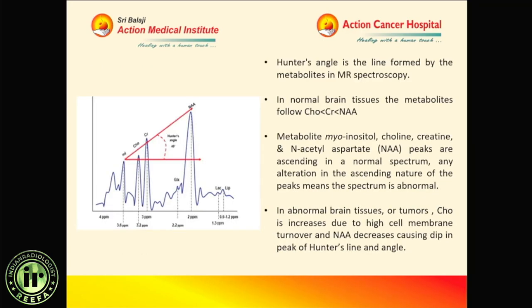Now, this is the kind of graph that you see. This is a very good visual method of assessment, it was made for the STEAM spectra earlier. So, it is actually unreliable, but at the same time, you can still use it for viewing. Now, this is an MI peak, this is a choline peak, this is a creatine peak, NAA peak. All these metabolites are following one line in this graph. And if choline is raised, let us say, the line is going to face downwards. So, this gives us a very good visual assessment.